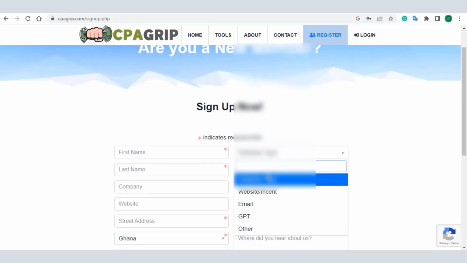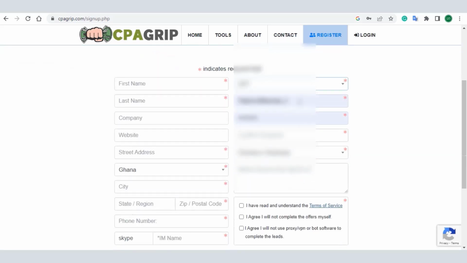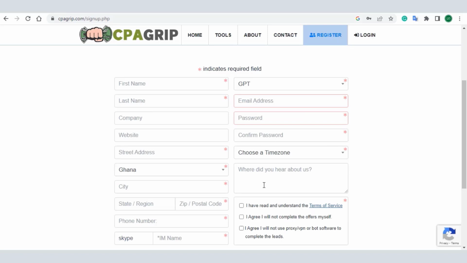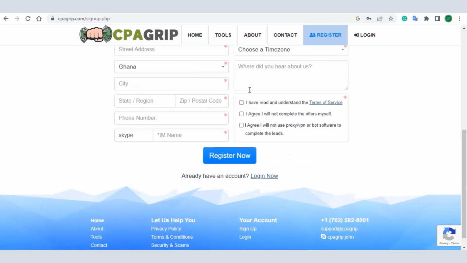The publisher type, you should choose GPT, which stands for Get Paid To, and here you have to enter your email address and then your password, and you need to confirm your password. Choose your time zone here, and you just tell them where you heard about them. You agree to all these three conditions, and then you just click on register now.